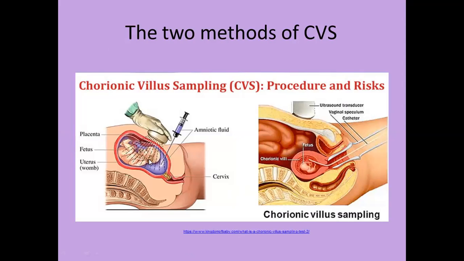Okay, so here are the two different methods. I said to you that the one is a needle passed through the amnion, just like amniocentesis, and it goes into the placenta. This needle's thousands of miles away from the placenta. Okay, and it goes into the placenta and they suck out some chorionic villi. All right. In this one, a tube is inserted through the vagina, through the cervix, and into the placenta, and sucks out some cells of the chorionic villus.